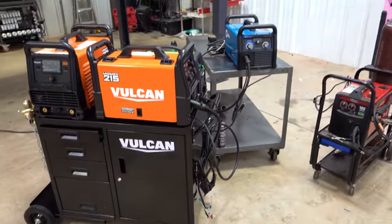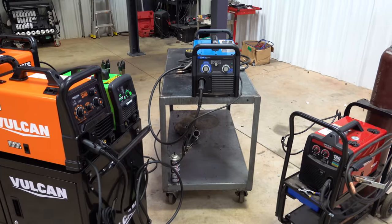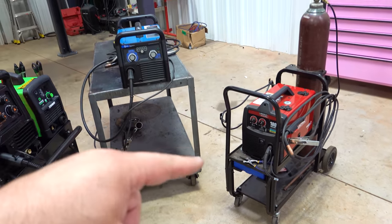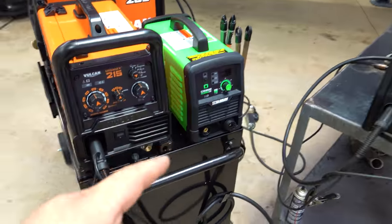All right, and we have got everything out of a box and into its stand rolling cart. The Miller, unfortunately, doesn't have one. Lincoln's actually on the Miller's old cart. So let's talk about everything that we've got in the Vulcan and Titanium line.